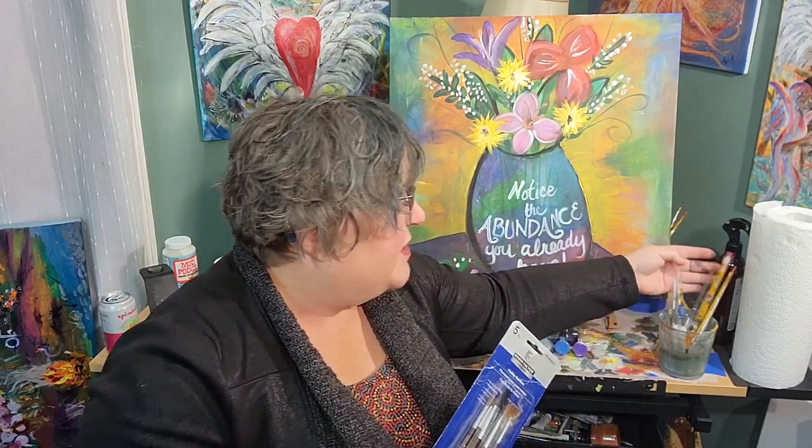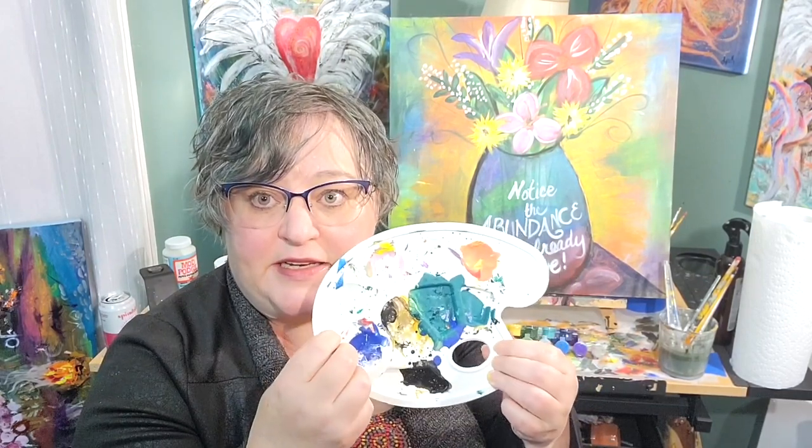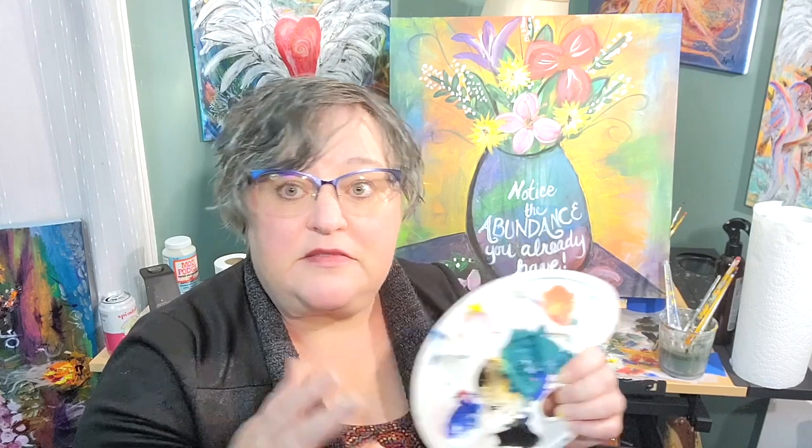You'll also want a little set of paint brushes — a variety pack with several different sizes. I bought mine for about two dollars on the clearance rack. You don't need anything fancy or expensive. If you want, you can mix your paint on a palette. I don't use a palette often — I mostly mix on my paintbrush — but I have a little plastic palette I picked up for a dollar at the dollar store. You can also use a paper plate or an old meat tray; it's easy to repurpose something to use as your palette.